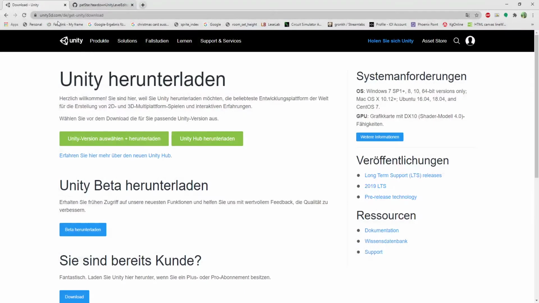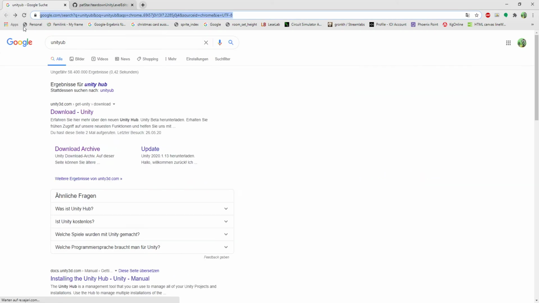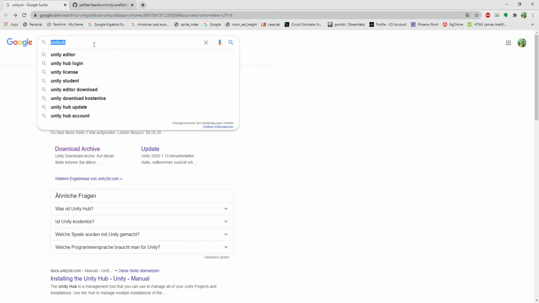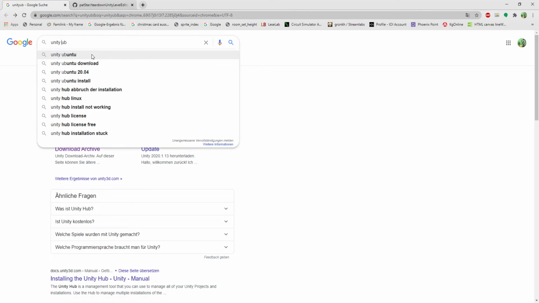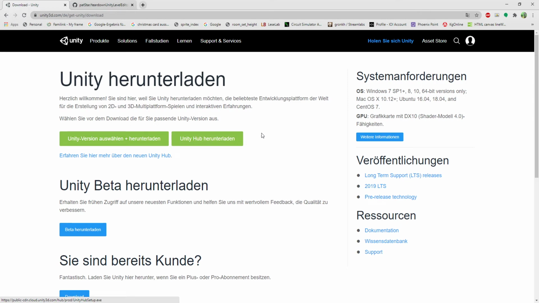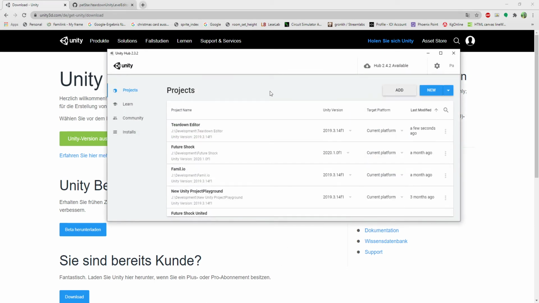So, for a start, go to the Download Unity webpage, which is unity3d.com/de/getunity download, or just go to Google and enter Unity Hub to get the download Unity link, and then click on Unity Hub Download, which will download a Hub Setup exe, and if you click on it, it will install the Unity Hub.